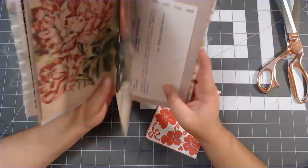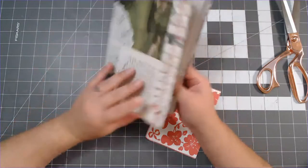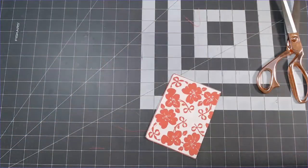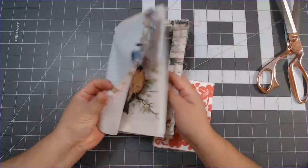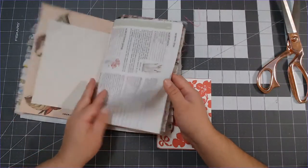It might be a while till these are done. But you know what? That's fine. That's what we do here. We take our time and we make fun of the junk journals. I think we put it on this page.